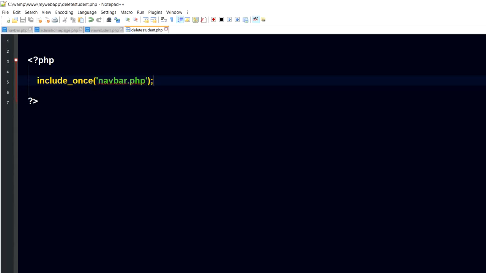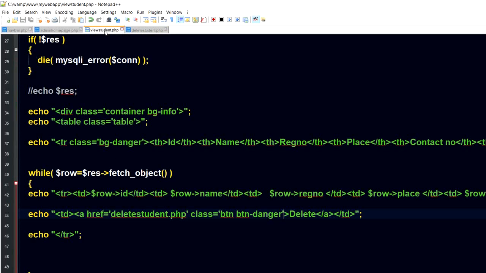I will show you. Go to view student.php. Now select this echo href delete student.php. After the file name, you need to mention a question mark. When a file name has a question mark, it means this file is going to get some parameters. That's how the syntax looks.